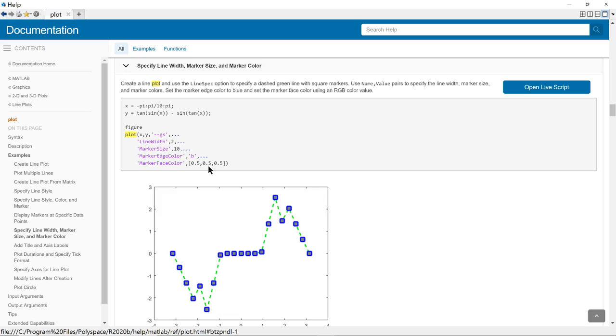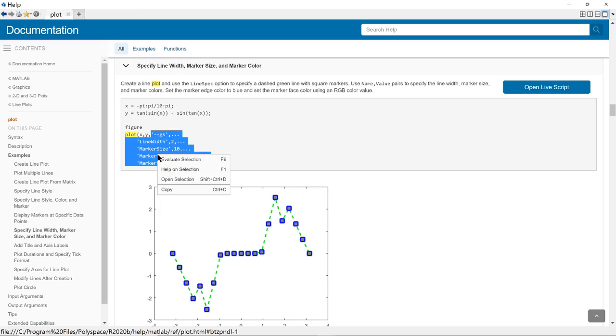But I want O. Arrow. Okay, now let's see how it changes.